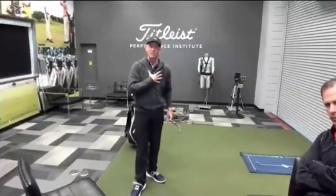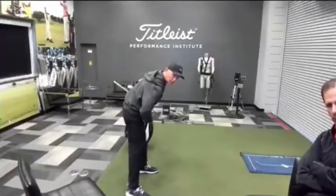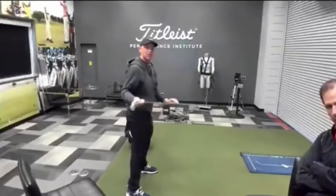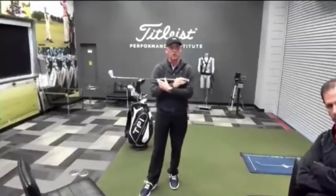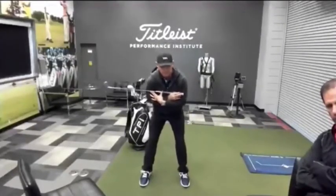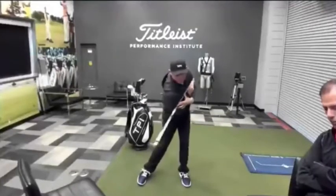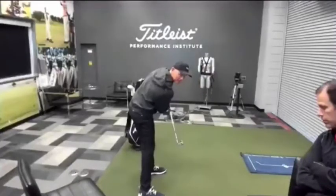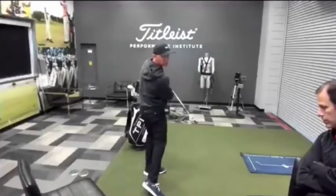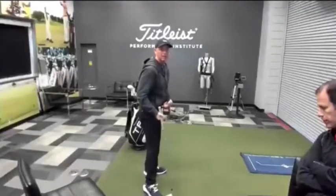One, I can do the chest. The more I keep my chest down, the more it's going to drive my pelvis back. So we've got a favorite drill called the merry-go-round drill. We kind of stole it from Jim Hardy, and you put the club across your chest. If I can keep my chest down and try to get this club head all the way to impact, then from this angle, that's going to drive my hips back, because if my hips drove in, my chest would pop up, right? So keeping the chest down is one way to keep the pelvis back.